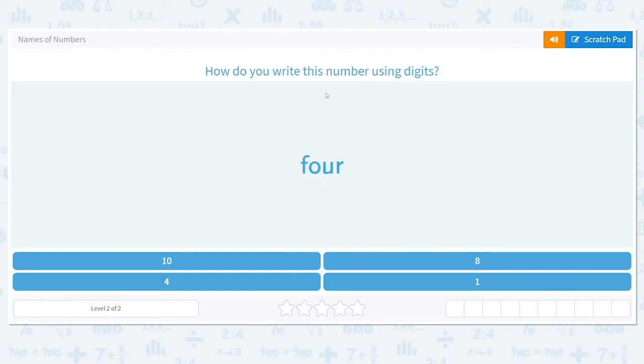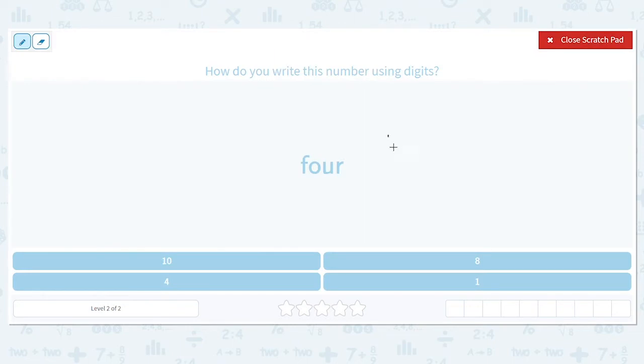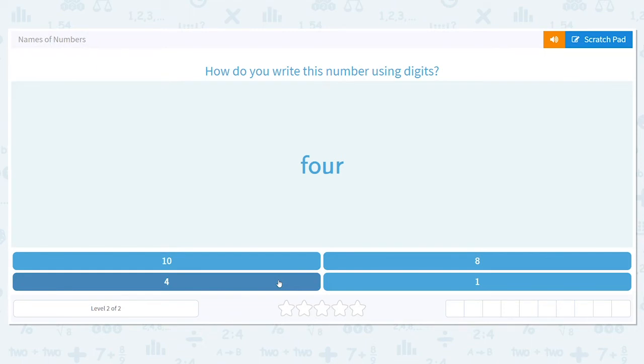Now we're going to start here. How do you write this number using digits? The number written here is 4. 1, 2, 3, 4. Now if it helps, use a number line. Create a number line or if you have one by you that would help you too. First number we normally start with is 1, then we go to 2, 3, 4 would be next. So which answer choice would work? Hopefully you pick this one, 4.